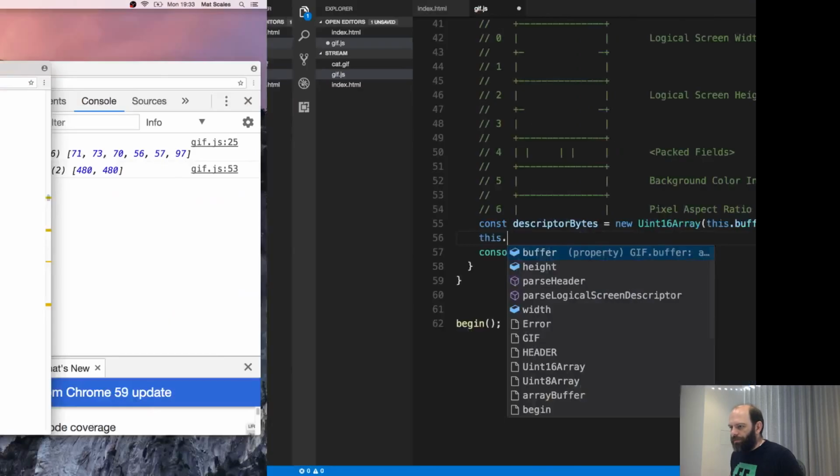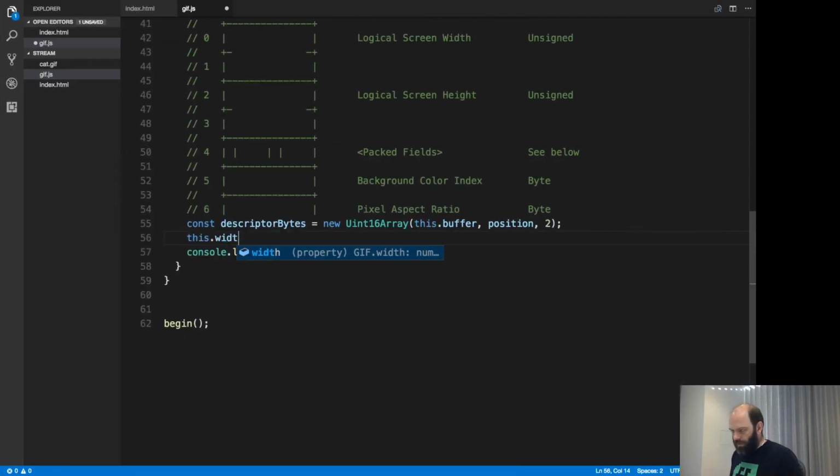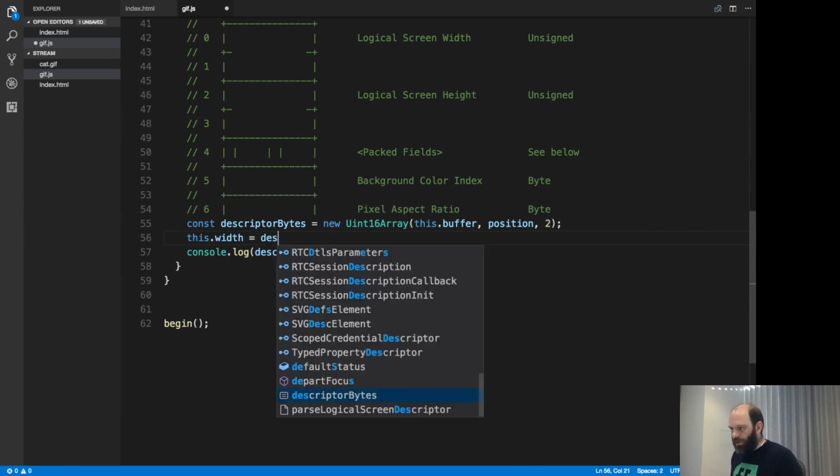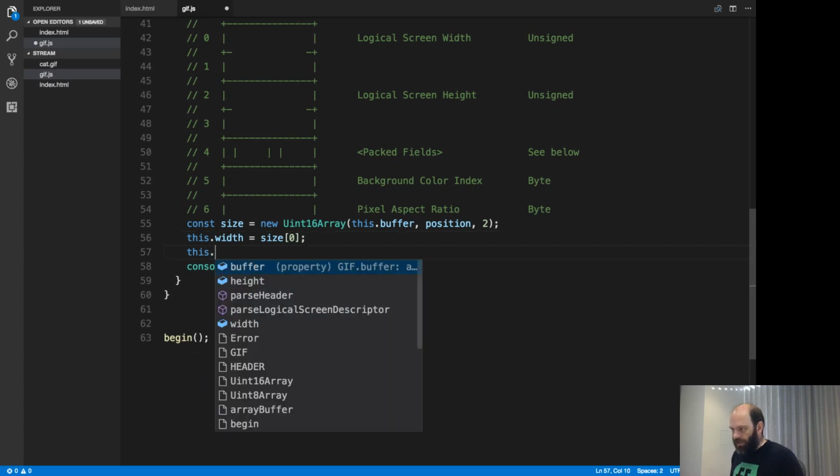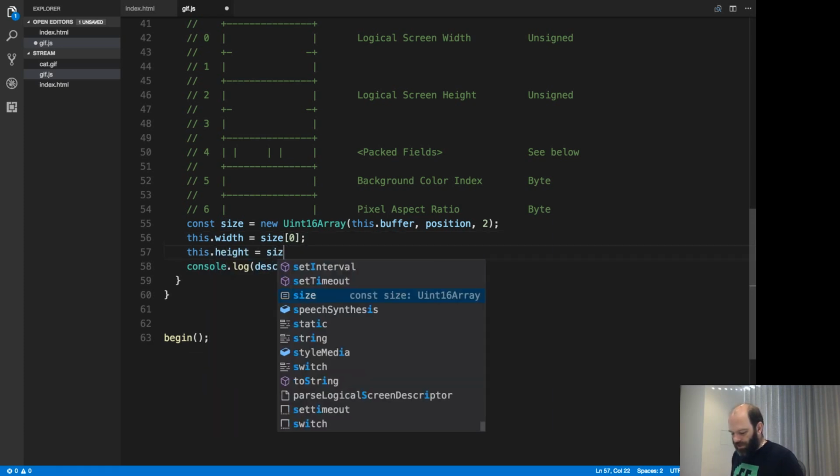Width, then height. This dot width equals descriptor byte. They're not really bytes, so let's call that size. Size 0. Height equals size 1.